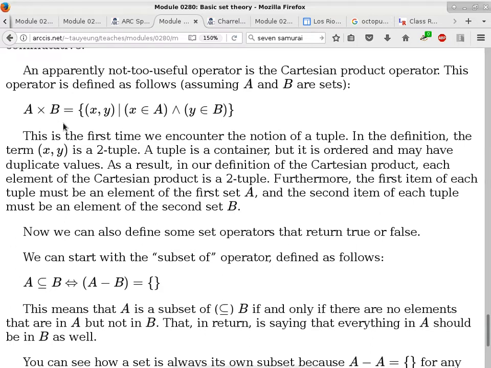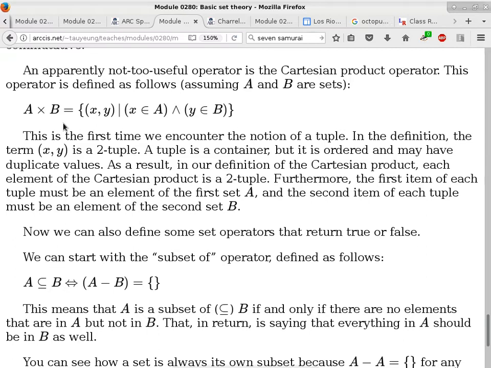And the second thing about a tuple is they can be the same. X and Y can be exactly the same thing. It's perfectly okay. It's just like an array. In other words, if you think about tuples, think arrays because they are pretty much the same thing. It's just that one is a mathematical term, the other one is a programming term, but they're pretty much the same thing. Are we doing okay so far?